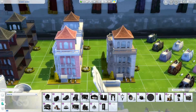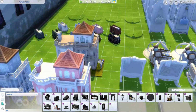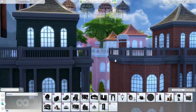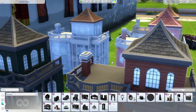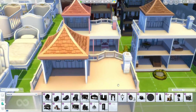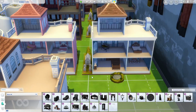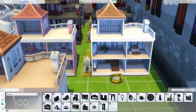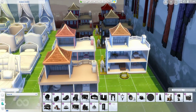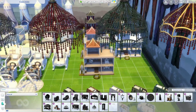Then we also have a dollhouse, which should be familiar because this is the goth house made into a dollhouse. It's even got a little shark pond out in front here. And from The Sims 2, we have the little graveyard and mausoleum here. So we've got some dark colors and some light colors on this one.